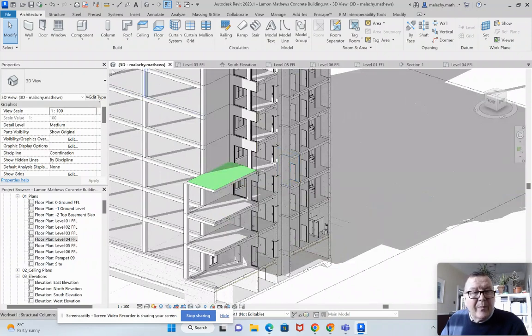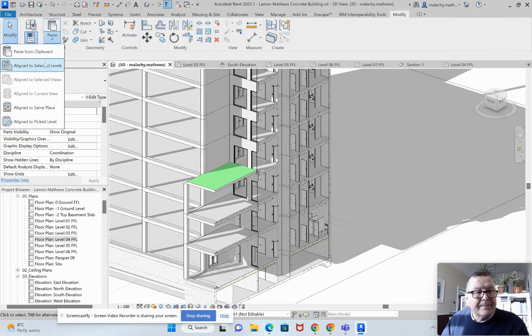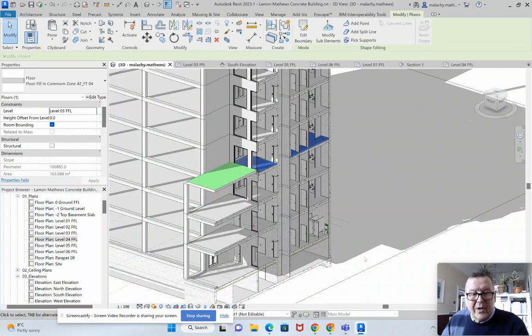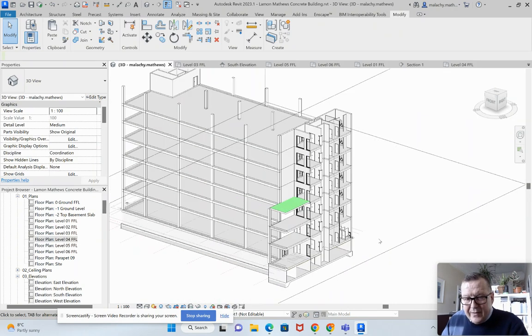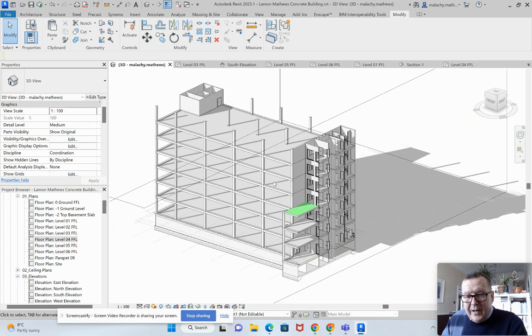And actually, I'm going to paste that into this level here, which is level 3, I think. So back over to modify, paste, level 3. There it goes. All right. Now, so we've thickened that slab up the whole way, so we don't need to put it in. And again, that was the question I was asking in one of the videos before, how we do that.